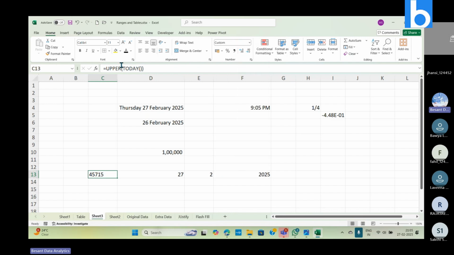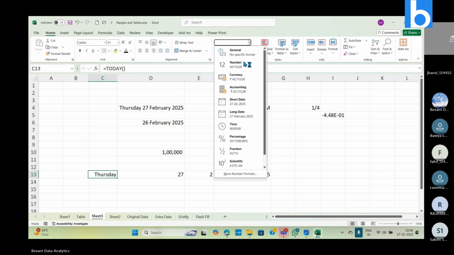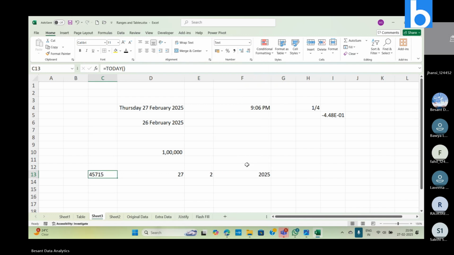Yes, it won't. A bit of a turnaround: I would have to apply upper, but at times a function like upper is applicable on text only. This is not a text ideally, so it won't. I need to use a few more functions like format and value.